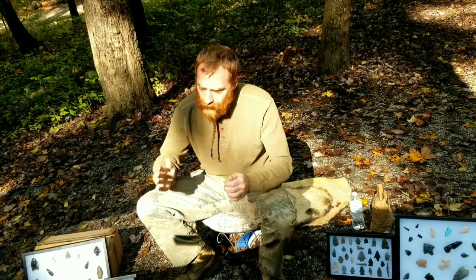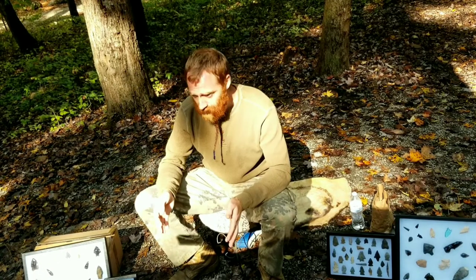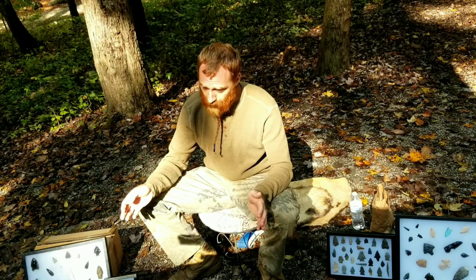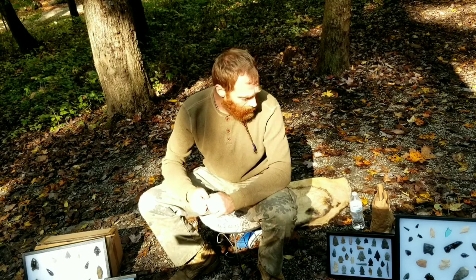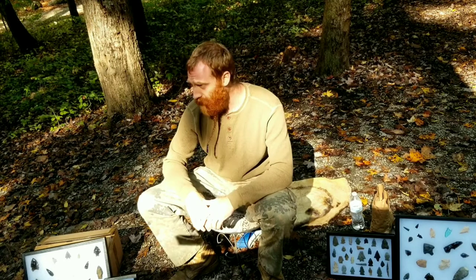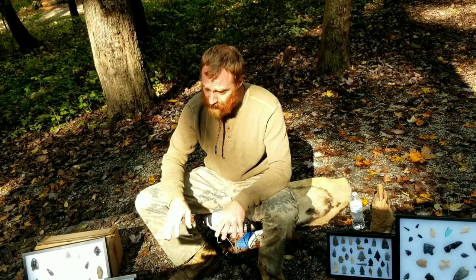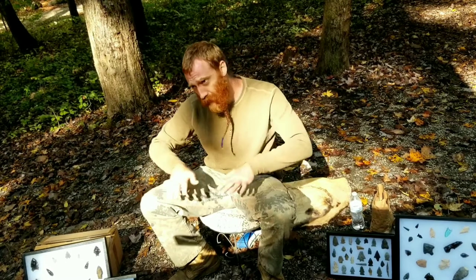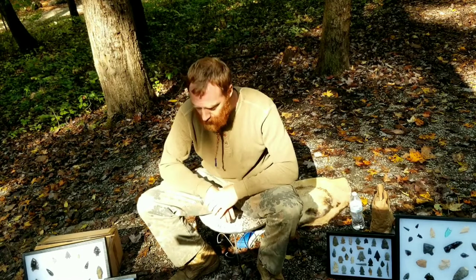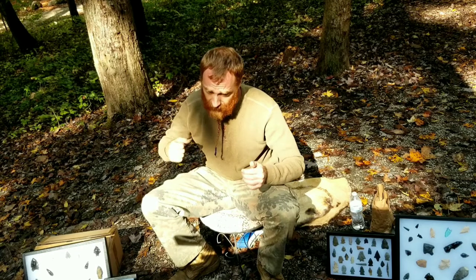And I've not done any of this. I've read up on it and watched some videos and stuff. But the way they would heat treat them, you can't use a green arrow at all, you know. So even if you have your point on there, it's going to dry over time and your point's going to get loose. So you do have to heat treat it by fire in ashes, the way I've seen it. You let your fire burn down and you kind of roll it in ashes, bend it over your knee a little to straighten it like that. Yeah, they did heat treat them to season them. That way when they hit, they didn't have no give.